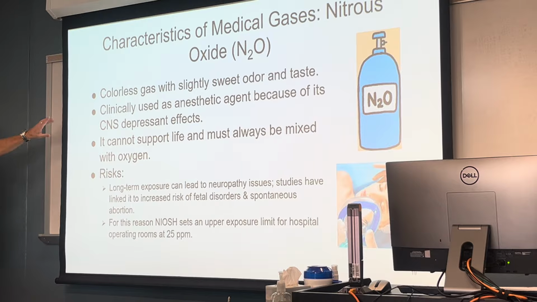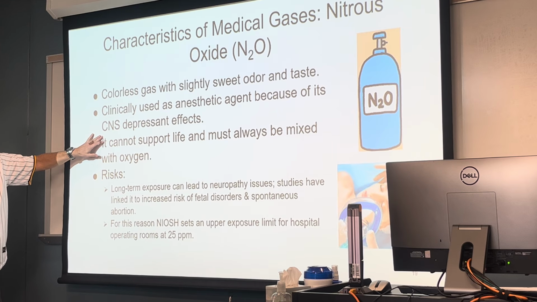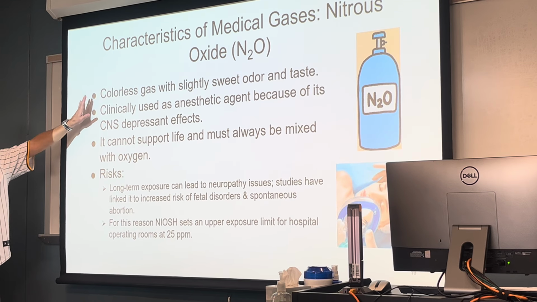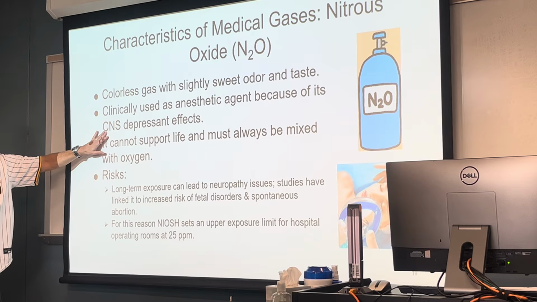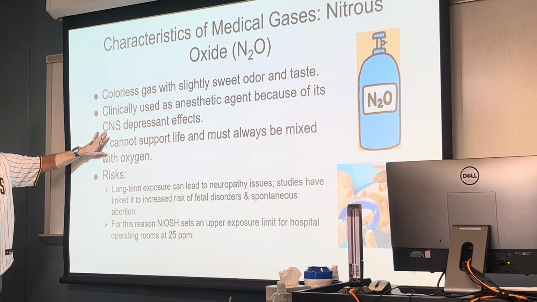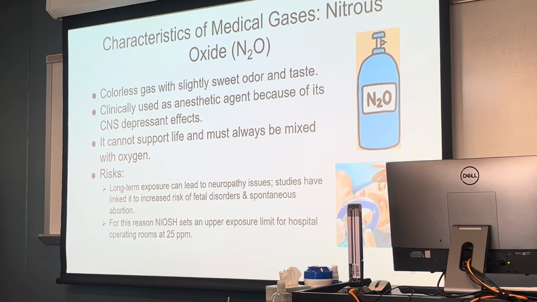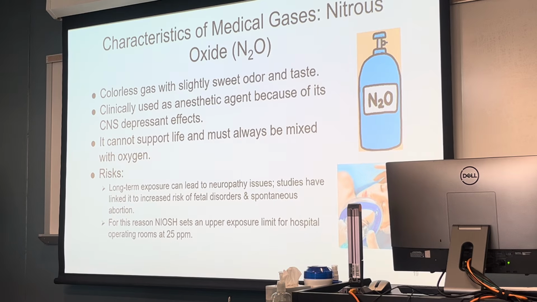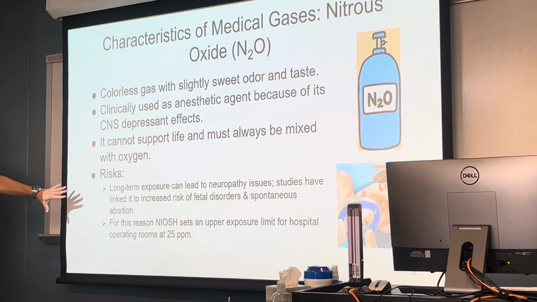But it's used for its anesthetic qualities, kind of the hypnotic qualities, if you will. Its central nervous system depressant effects. Again, too much of it could completely suppress my breathing, and I could go apneic from it, but as long as the dosing is appropriate. It can't support life, must always be mixed with oxygen. Again, nitrous oxide. Now, risks.